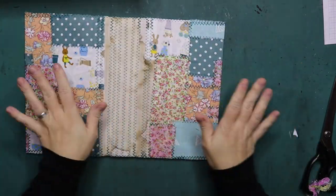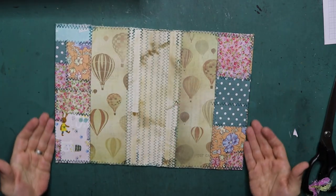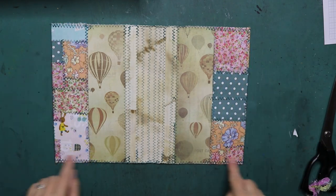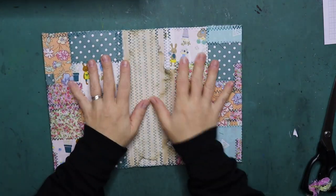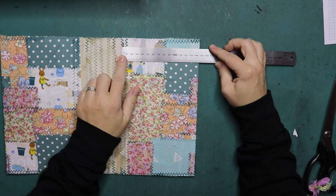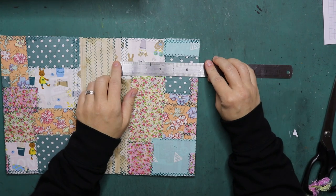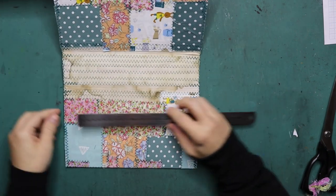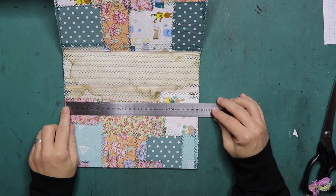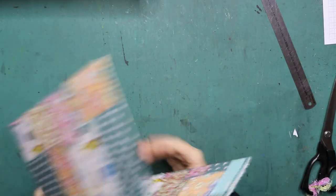So, journal cover — this was just a cereal box and I've covered it with fabric, that's as easy as it is. It was a large cereal box. I folded these flaps here and then sewed them on the inside and here as well, so I've got one, two, three, four pockets. And that's basically what it is. So if I want to cover that up, this front part needs to be 14.5 centimeters — just over five and a half, five and three quarter inches — by 25 centimeters. So 14.5 by 25. Keep that in mind.